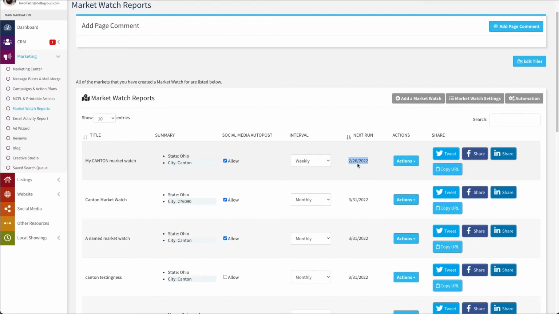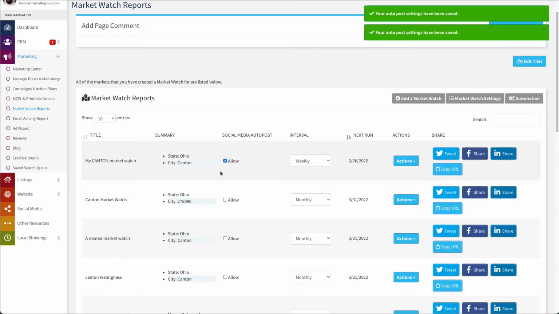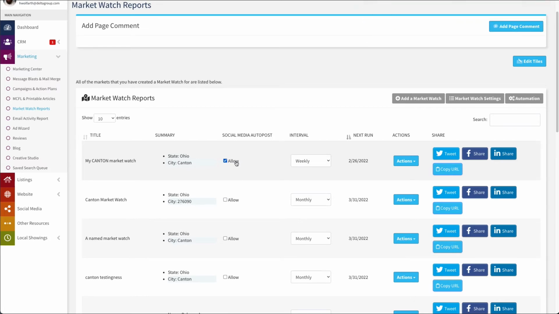regenerate with new data. If it is set to allow an auto post, and that particular thing is connected and set to post Marketwatches, so let's say Facebook, for example, is activated under social media and set to post Marketwatch reports, it will post every one that is marked as allow on every date that it runs. So that's kind of the breakdown of how that works. So if I wanted to create numerous Marketwatch reports here, but I only wanted a couple to post to social media, I can just uncheck this box for all the ones I don't want to post. You can see it saves automatically as I uncheck the box so that only those post. So that's the idea there.